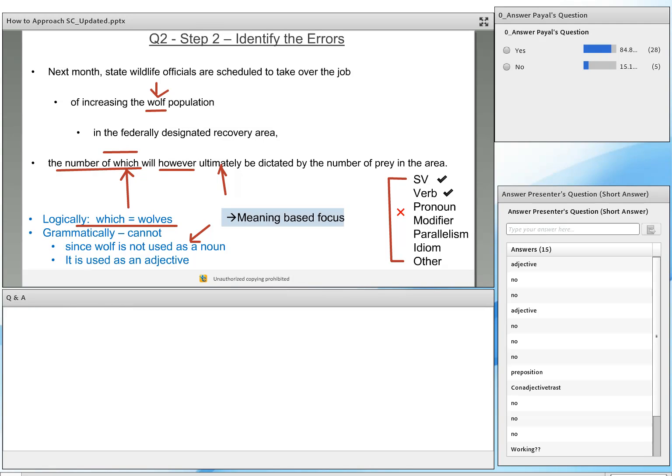So these are the kinds of constructions, quote unquote rules, that you need to be familiar with. And as you go through the course, you will get exposed to all of these things. You'll notice that as I'm taking these questions, I'm able to tell you which exact concept file you need to go to so that these things can be clarified. Those things are very easy to clarify, and I'm glad that you're asking those questions. But again, encapsulating all of this is your meaning-based approach. All right, I will talk about options B and C, absolutely, so don't worry about that.